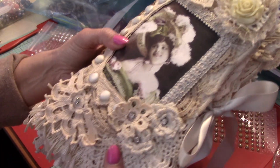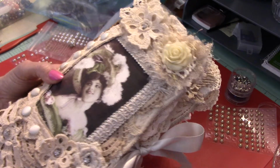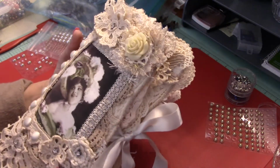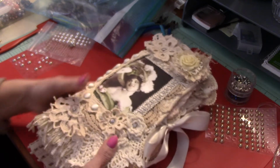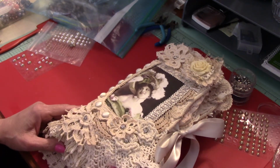That's the end of the 4-part tutorial that I have showing how to make the doily book. I hope you guys enjoyed this series of this tutorial on making the doily book.